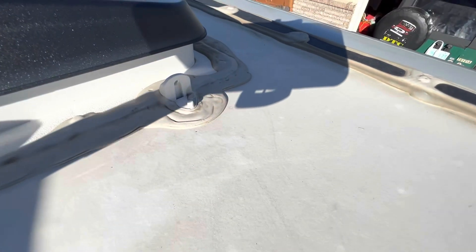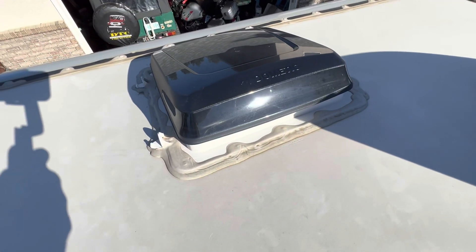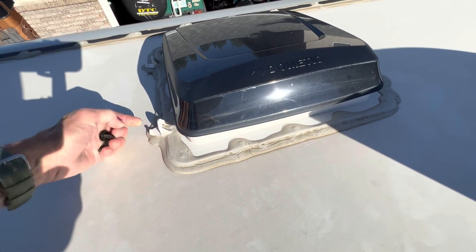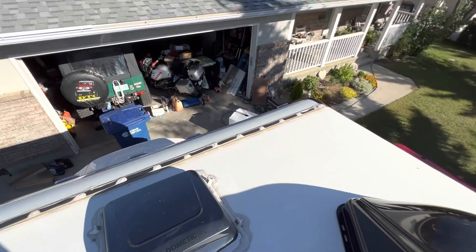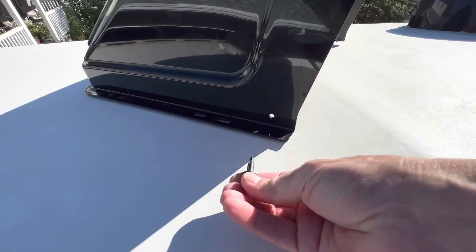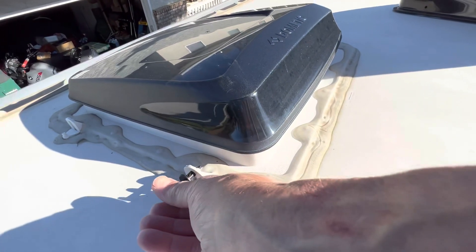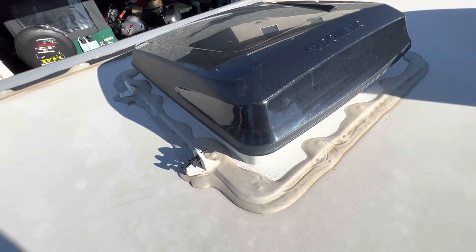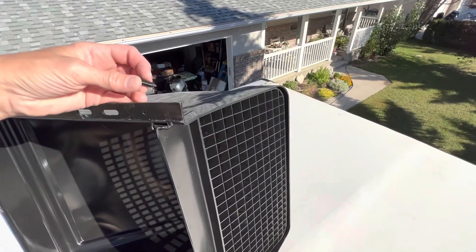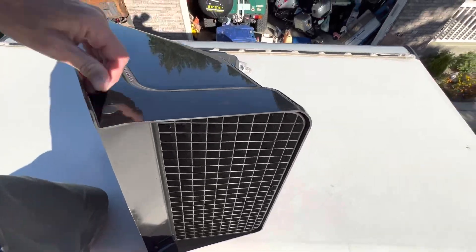This cover is secured to the roof with four plastic pins and tabs with holes in them. Older models had a little steel clevis; the new ones use a plastic rivet. They go through the hole in the side of the cover and through this hole here, and you pop them in to secure it. I've put one side in already — they're just like automotive fasteners, push them in place.